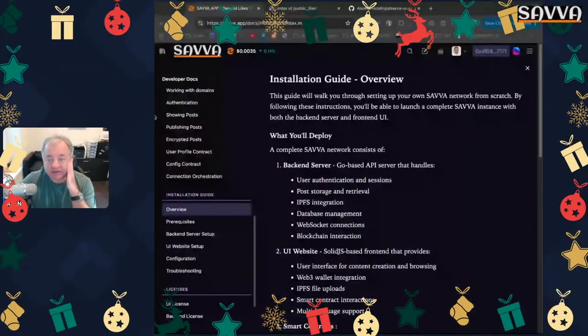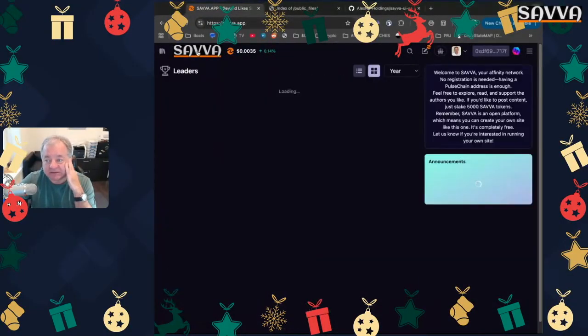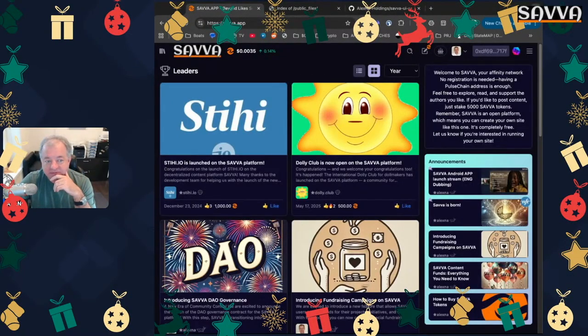All right, this is what the latest version of the SAVVA client that we're talking about today looks like. This is quite an intricate web application that essentially realizes all the numerous and diverse functionalities of the SAVVA platform, including working with blockchains, interacting with IPFS, the capability to publish posts, comment, reward authors, and subscribe to favorite authors.